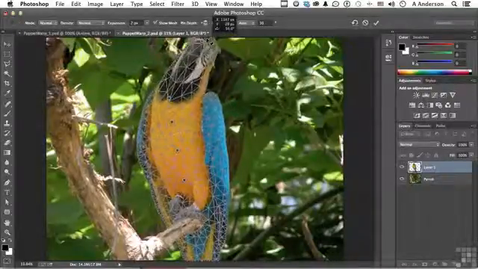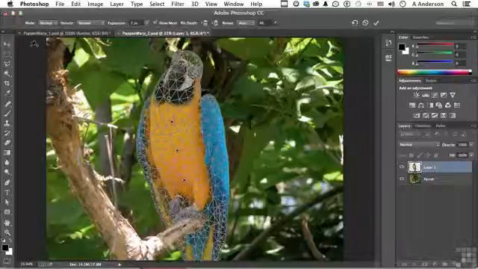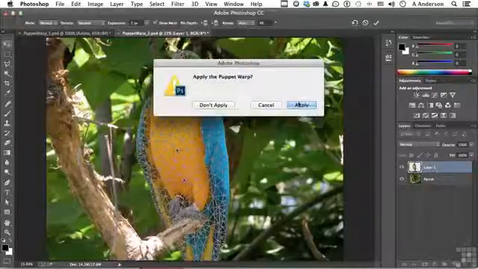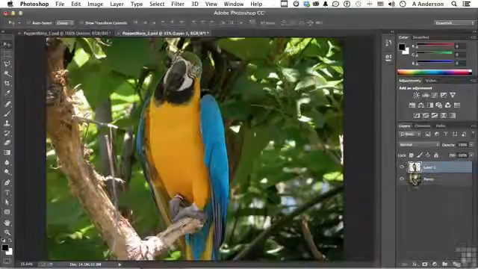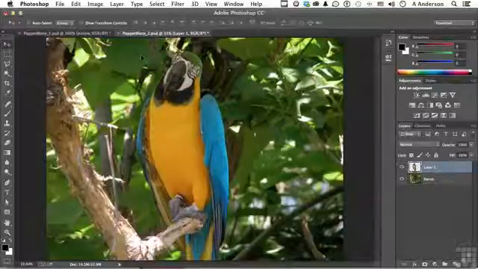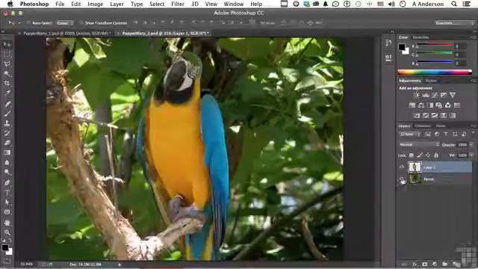Now you can go too far. Okay, that's manipulation. Just want to try to just move his head just a little like that. Now we can come up to our selection tool and then say apply. And I can press the undo key and change it. Now the reason we took him out of here and put him up here and then filled the background is because if we hadn't done that and we moved his head, you'd see the original bird right here. Sometimes you have to play around with it just a little bit to get a different look.